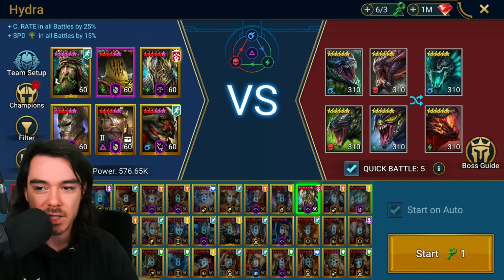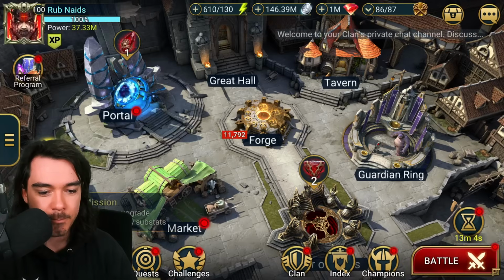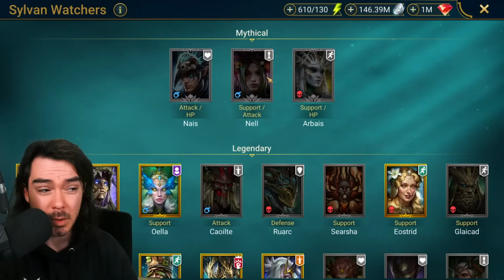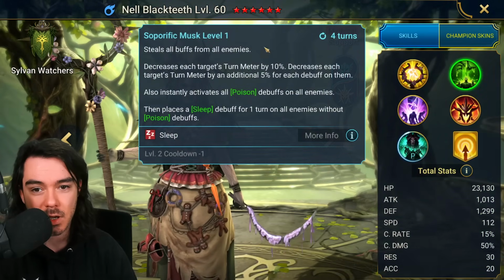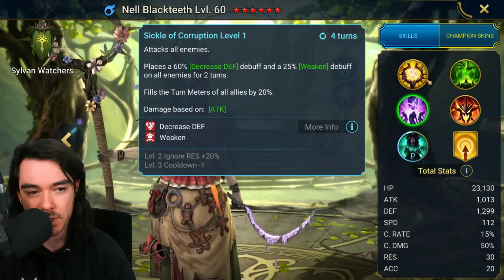What I've done with the Sylvans in here, I think Podrick, I think Elva. Again, we come to the question of who else do you put in with him from the Sylvans for Hydra? Our base, nice, isn't that good. Nell's probably very good, actually. She's got AoE poison. Yeah. Sorry, no, she activates the poison. Got AoE buff steal. This isn't great. Her A3 is very good, though. Turn meter boost, AoE decrease defense weaken.